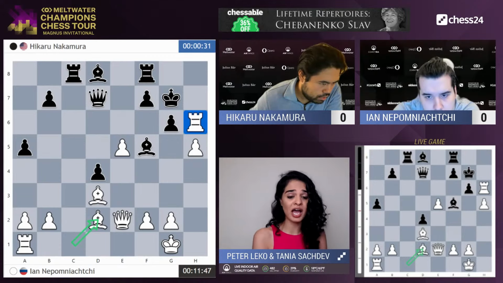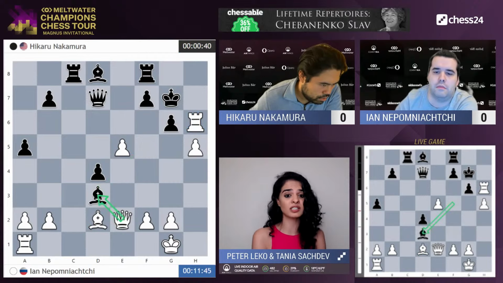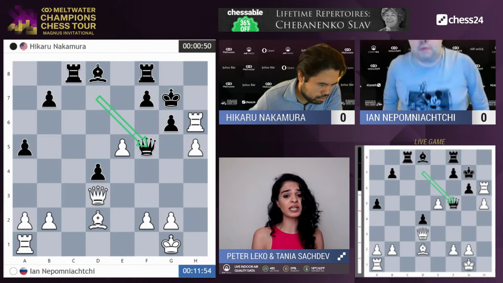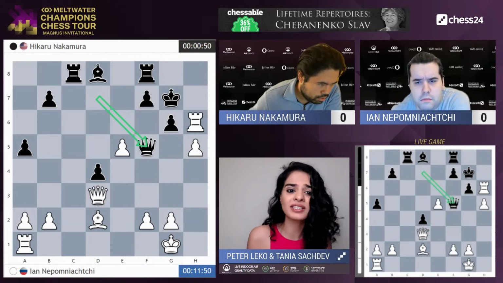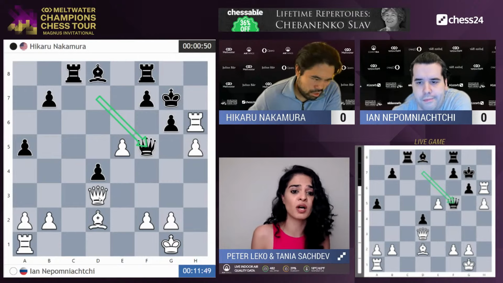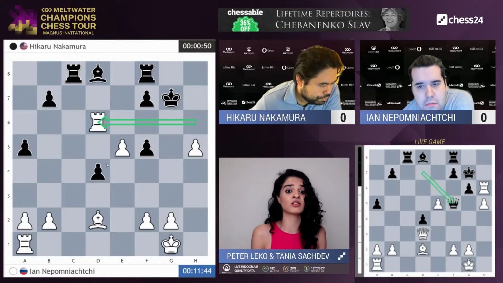Bishop d2 played. Now, I would love to try and trade queens as Black. Yes, I was thinking about taking on d3 and trying to get in the move queen f5. He goes for it, but it also makes me feel that perhaps White can just trade queens. He's got an extra pawn. I don't know about the move queen d4. Of course, it's also very tempting, but takes and rook d6.